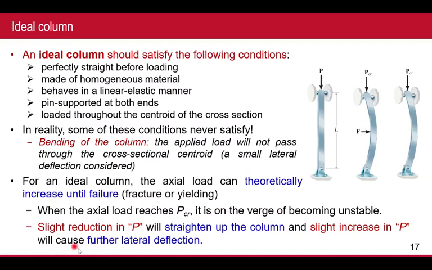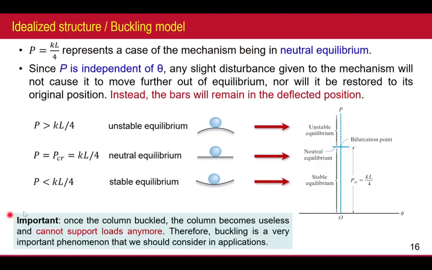Everyone look at the slide. This is so important. I put many texts there, you should know these things. This is critical for the exam and for calculations. Even though I didn't highlight it here, it's the one way as we mentioned before. So when the axial load reaches the critical load, it is on the verge of becoming unstable. That means buckling will occur because of P critical. I put the text here. Clear? Unstable. That's when buckling will happen.